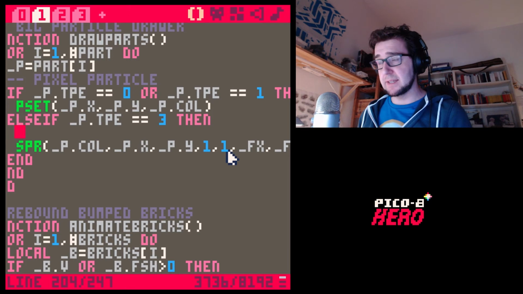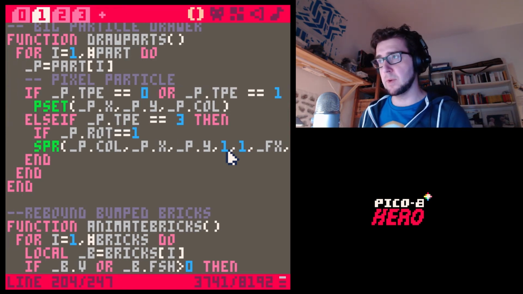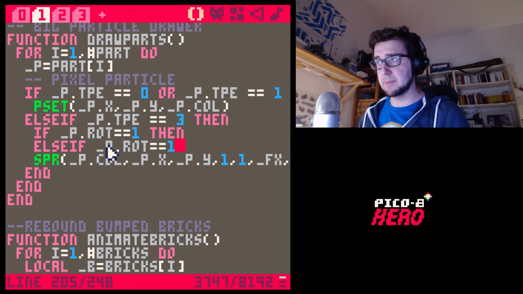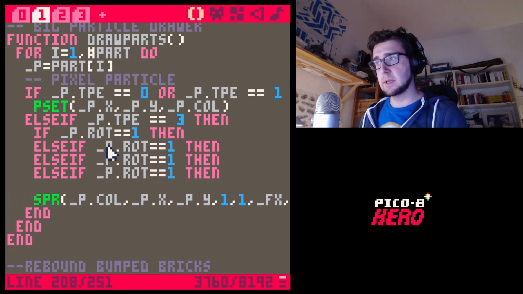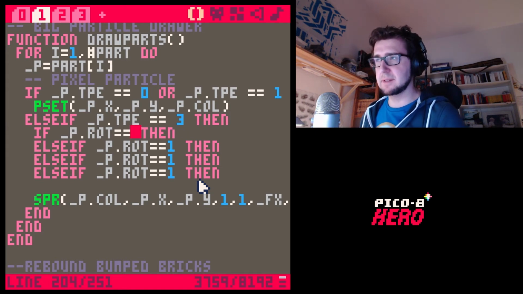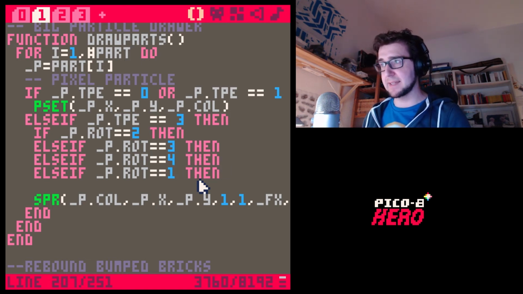So we do an if statement now. If p dot rot equals 1, then, else if, and then we go through all of the things that p rot can be. Actually, because I'm worried that maybe rotation is not one of the things that we think it is and then it might look goofy, just in case I'm going to do an else at the end.